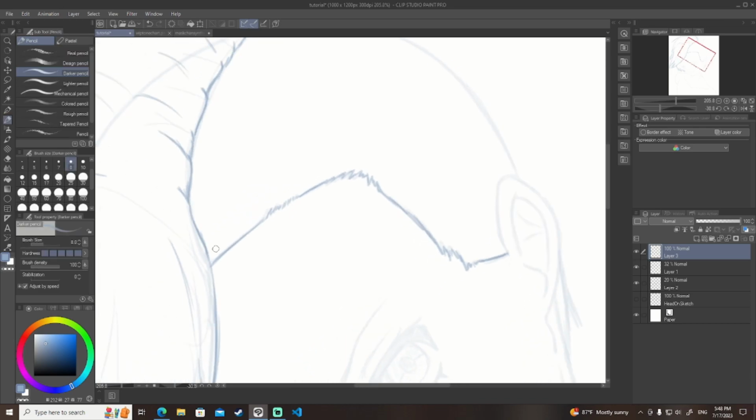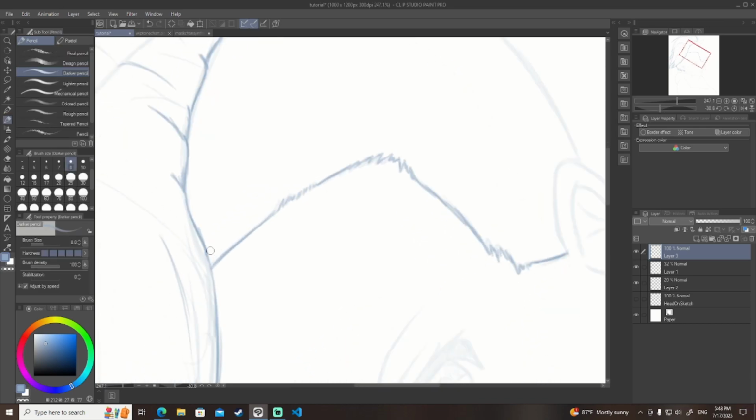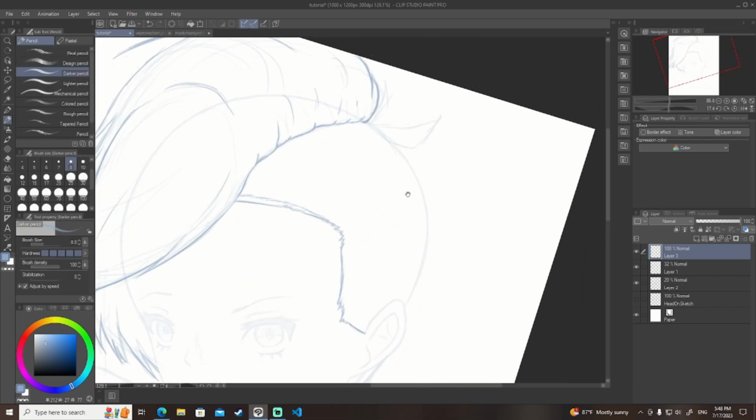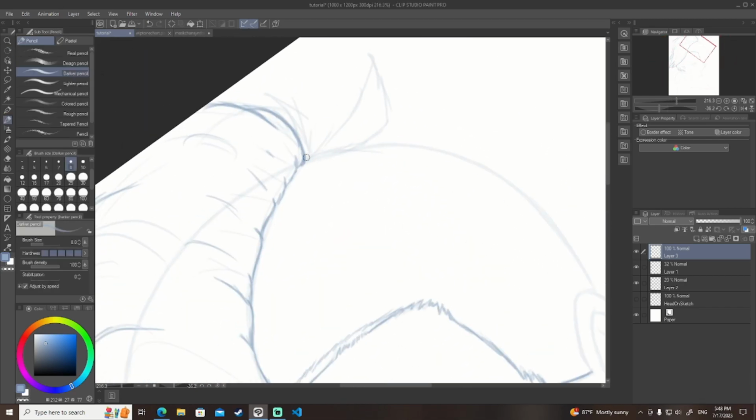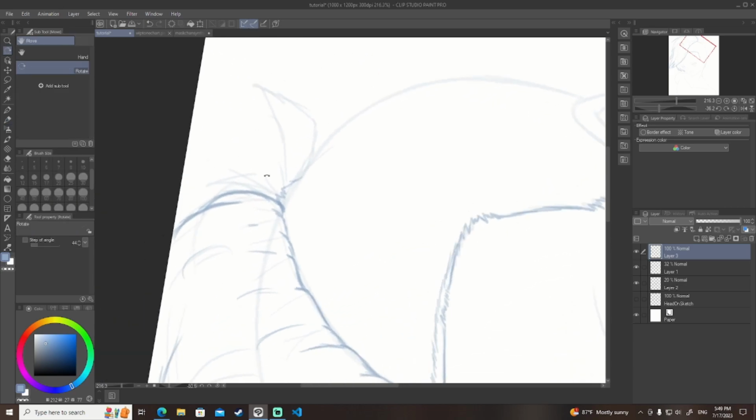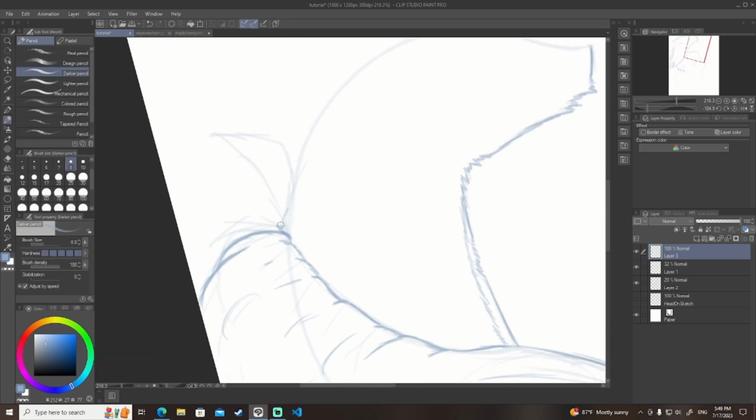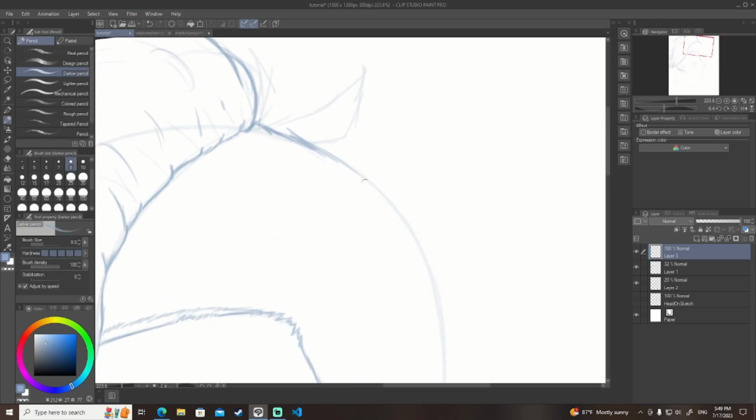Next, what I'm going to do is give it some 3D perspective. So I'm just going to draw some hatching right along there. And back down. I'm going to do the same along here. Just draw some edges where the hair is going to be poking up a little bit, because while it is shaved, it's not shaved down to the skull.